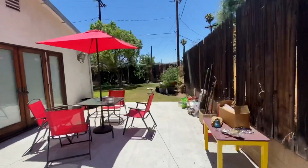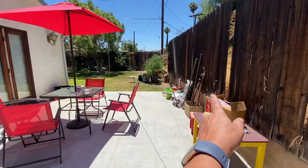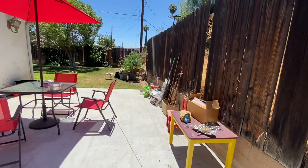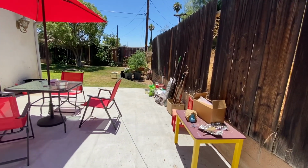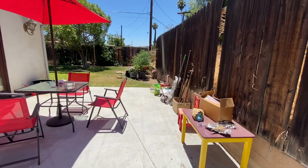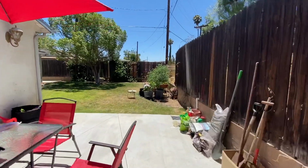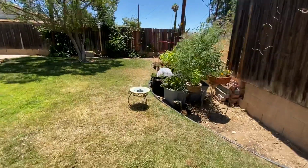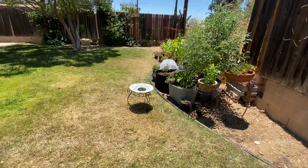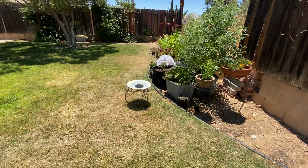And that's it. This is my little sitting area. I have to figure out what to do. I need to buy something to put all my gardening supplies in, because I don't know where people put them, in a box or something. Anyway, I bought a little fountain. It's like a little pasta bowl and a little floating solar fountain that shoots up and dries out very quickly because I need a bigger bowl.